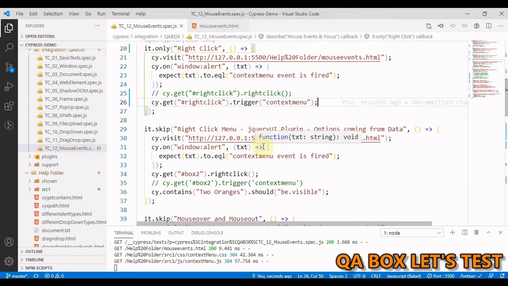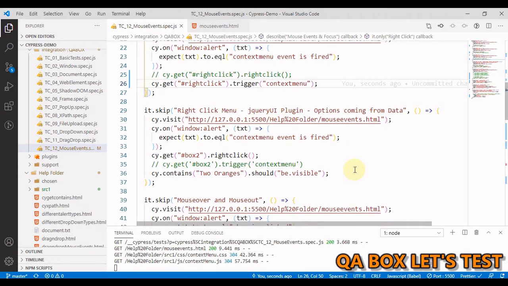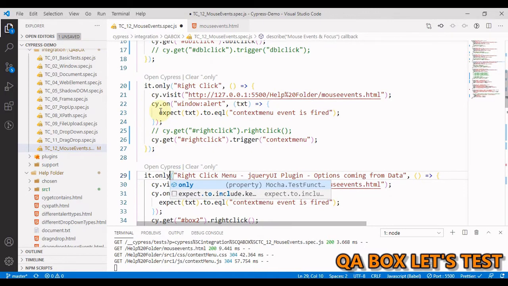Alright, the next example is something that I've built using the jQuery UI plugin. In there, all we are going to do is check that two oranges is available and it should be visible. Again, you can do the right click or you can use the trigger context. I'm just using right click in this case. Let us run this test case.